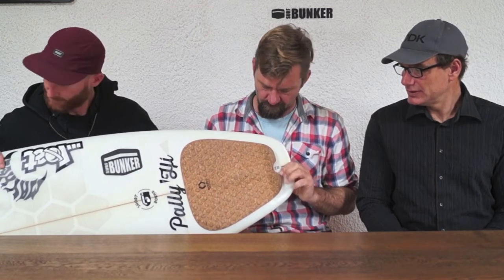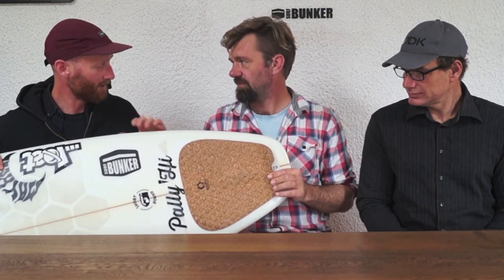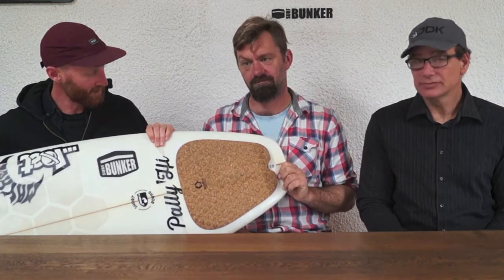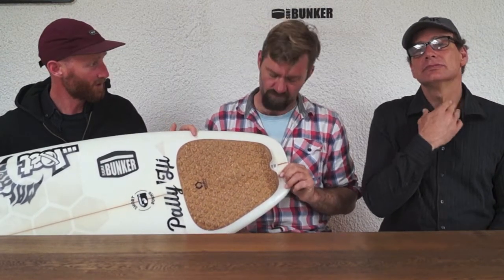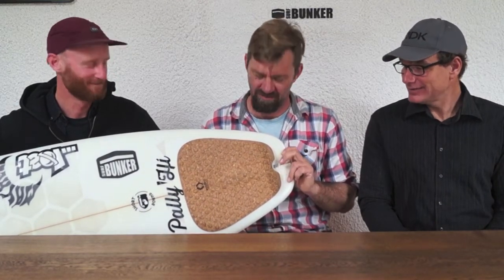That's cool. It's cork, sustainable, eco-friendly — so it's a wiser sort of purchasing choice, I think. Reasonably priced? This one comes in at 45 euros. That's not so bad — pretty high-end but you pay that. Other pads that we've looked at at the high-end come in at 45 euros as well, so this is an ecological product that you're not paying a premium for.